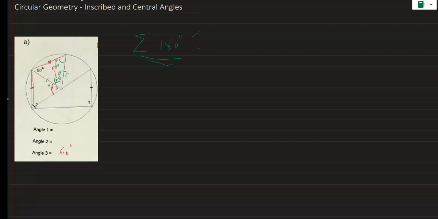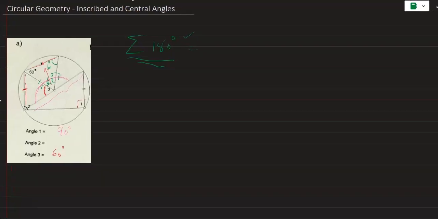Let's go to angle 1. Angle 1 is very easy, and that comes right from the semicircle theorem, or you can just say this is an inscribed angle opposite this big central angle, which shares the same chord, and this chord is now the diameter of this circle. An inscribed angle is half the measure of the central angle. And the central angle here, the big one right here, is 180 degrees, since an angle on a line is equal to 180. So angle 1 must be 90 degrees. Excellent.